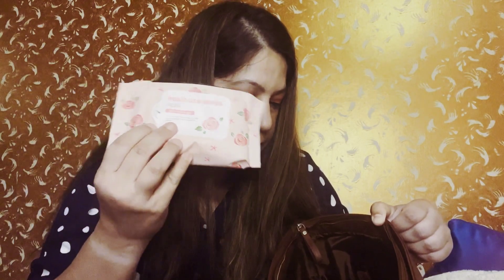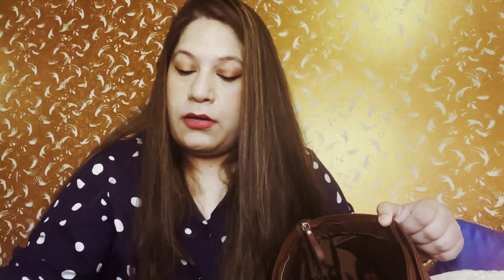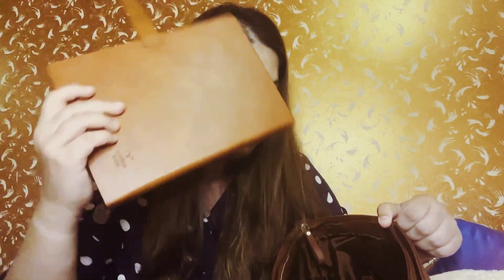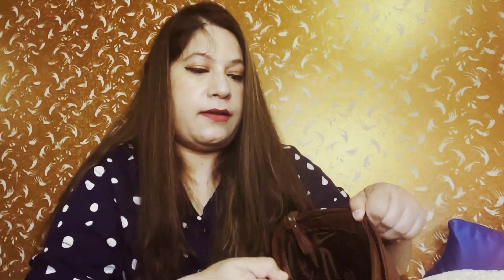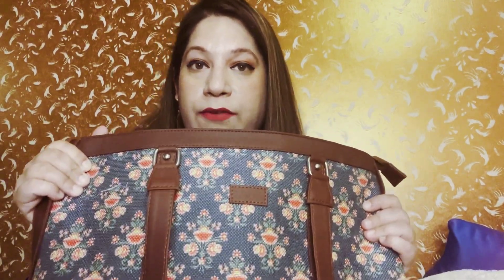Then a clutcher, obviously. Since it's summer in Delhi, wet wipes are essential. Safety is very important — hand sanitizer. My phone charger, my AirPods, my brush, and a diary, which is very important for writing things down. Then a pen. So you can see it is carrying everything — whatever you need for a day.